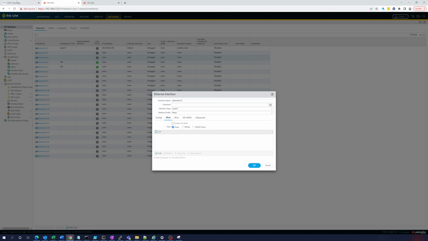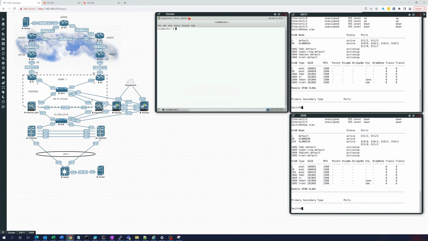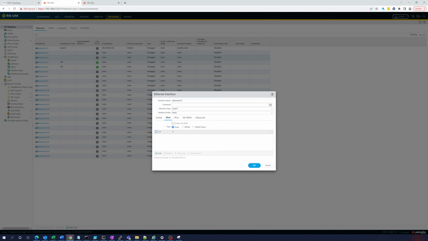IPv4. So let's go back to our topology. So we used .6 out here. Let's use .6 inside also. 10.150.254.6/24. So back to here.